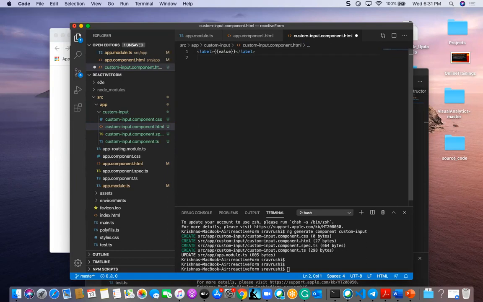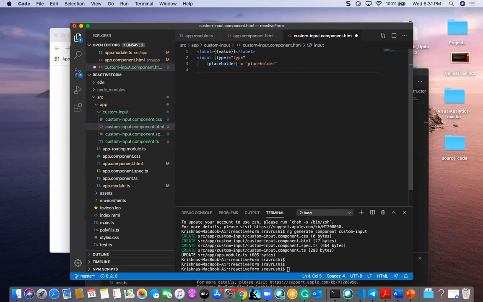After that I'm going to take one input, and I'm giving some type here equal to some type. And one more thing, I'm giving here some placeholder. All these are one-way bindings, right?